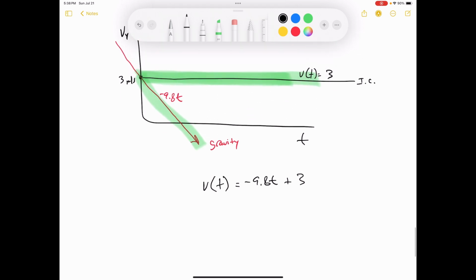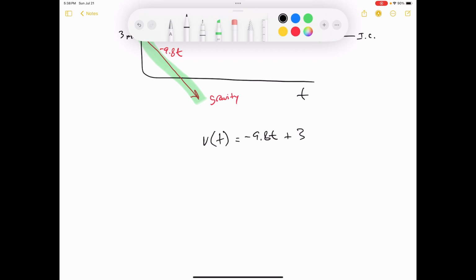Then once you had that, your velocity as a function of time, then you could create your position r as a function of time by just integrating, right? You just integrate this guy, that's negative 4.9 t squared. Just take half of 9.8, and then you put an extra power on t, and then plus 3t. But of course, you're missing your initial condition, right? You're missing your initial condition right here. You'd have to find out what it is, read the problem or whatever. But you're going to have to figure that out and go, oh, it's actually 9, or whatever it may be.